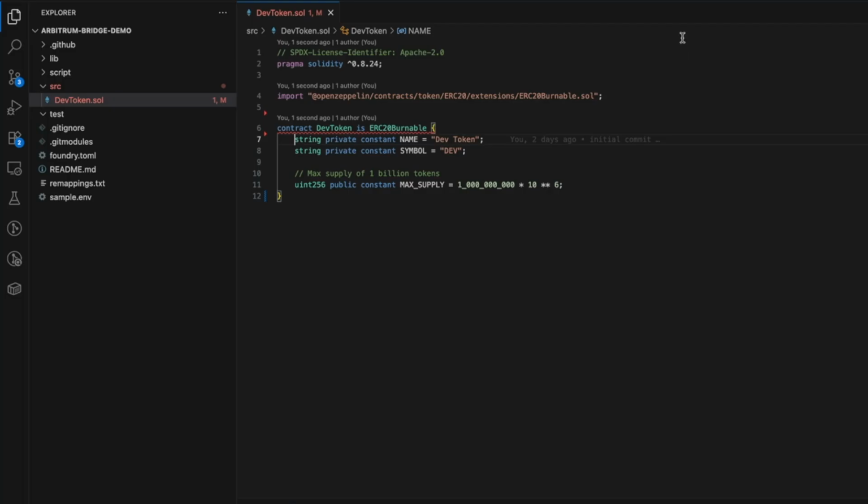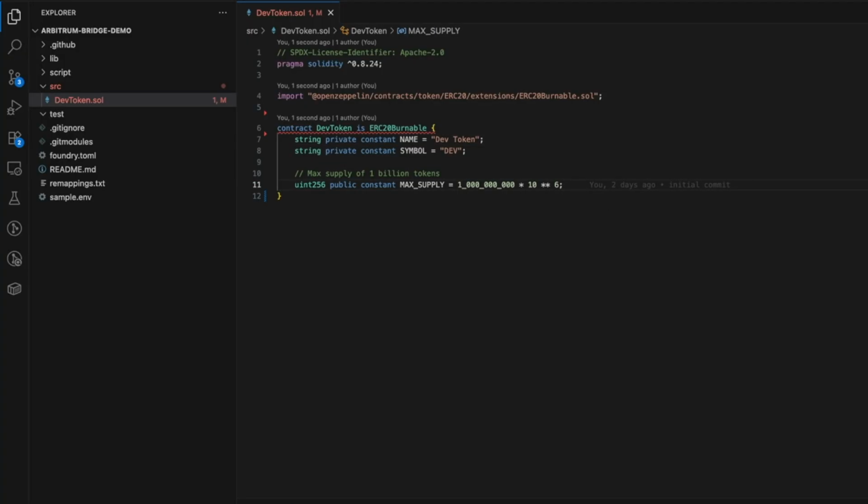So this is the cap of the number of dev tokens that can ever be minted against this contract. And I'm going to set the decimal places of this token to be 6 instead of the default 18. And all you have to do basically to achieve that is override a particular function, and I'll show you how to do that in a bit.